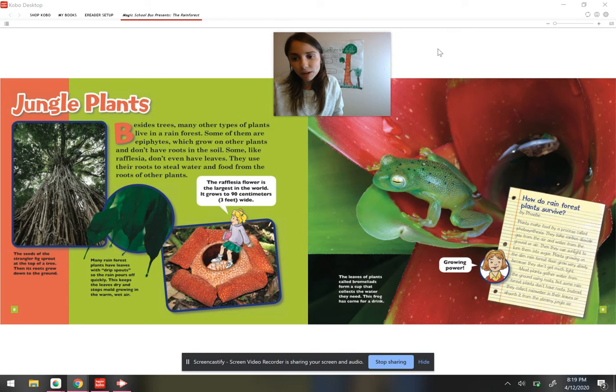So what is the process by which plants make food? What is that big word called again? Photosynthesis. Awesome. And for plants to make food, what are the 3 things they need? Who remembers? Tell a family member. So they need water, carbon dioxide, and sunlight. Awesome job.